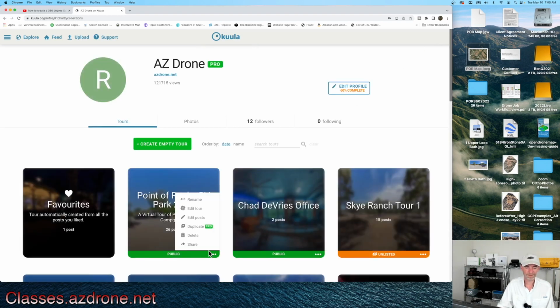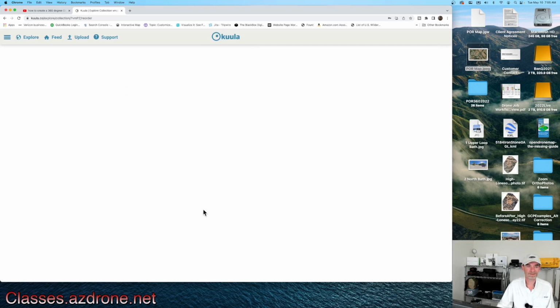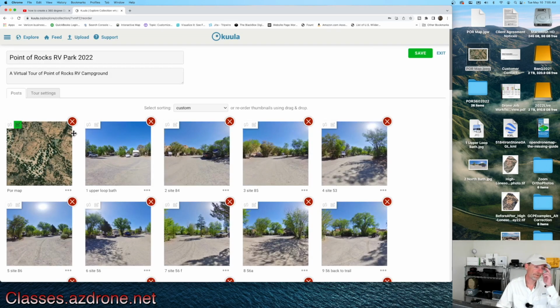And what we can do is actually, I'll go back to edit the tour really fast just so you can see a couple other things as well, and then we'll jump back over to it. So we can rearrange all these images. We can bring in flat images as well. We can also link video links into the images as well. So we'll be linking this to a video.